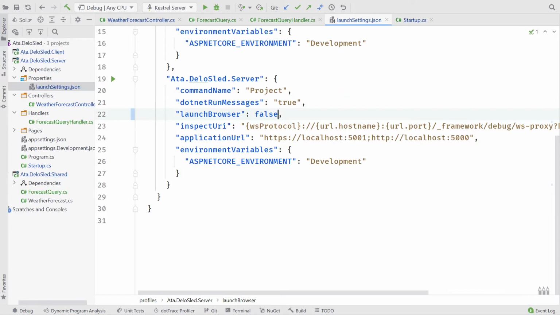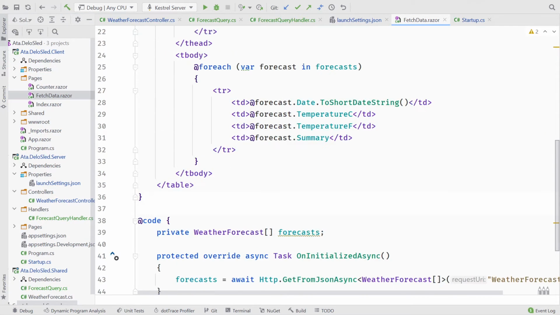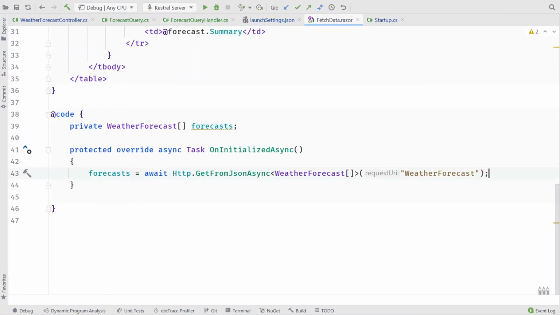So now I want the UI to dispatch this query as opposed to hitting the HTTP endpoint directly. Currently that is happening on our fetch data page over here. So for forecasts, I don't want it to come from HTTP get from JSON.